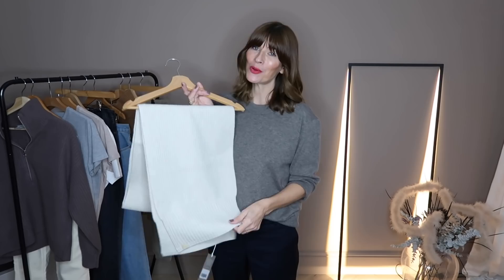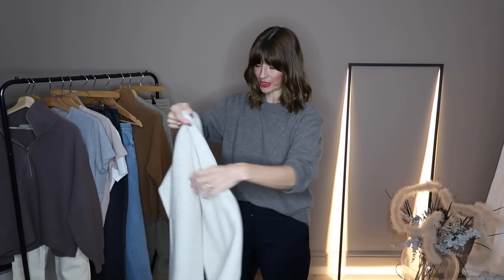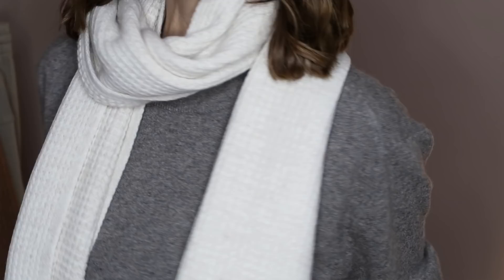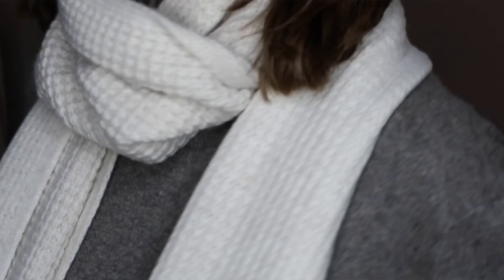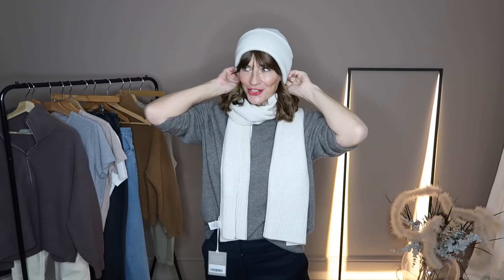A couple more Christmas gift ideas: first, this beautiful scarf in ecru, made from the same felted merino as the half-zip jumpers - really lovely quality and quite a chunky yarn. I actually chose this for a friend, but it's nice and long, comes quite high up on the neck to keep you toasty. Then, either to go with the scarf or as a separate present, there's the matching beanie made from wool with just a tiny bit of stretch - always much needed in a great British winter. Everlane's accessories are a real go-to for me for stocking fillers and Christmas gift ideas for friends, family and of course the boys.